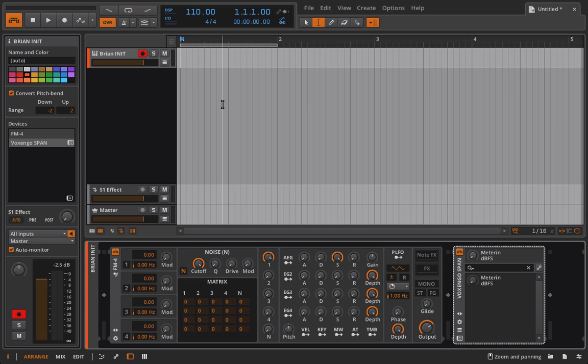This is lesson 5.71, and in this lesson we're going to take a bit of a deeper look into the matrix and also talk about some classic algorithms that you would find on a synthesizer like, say, the DX7. The DX7 had hardwired algorithms as to how the various operators would function inside of that synthesizer. What would be a carrier, what would be a modulator, what could you possibly frequency modulate itself, like what operators or carriers could also be modulated by themselves, all those sorts of things. And that's what we're going to talk about in this lesson.